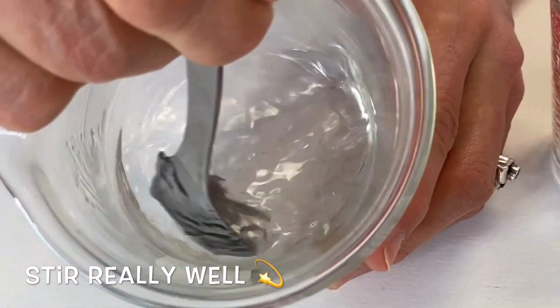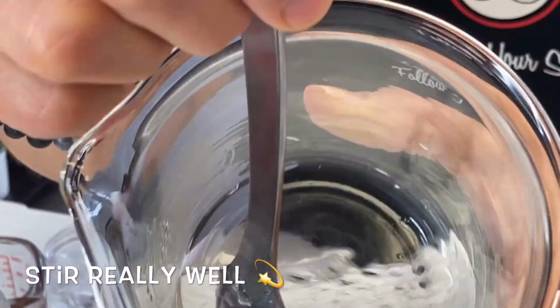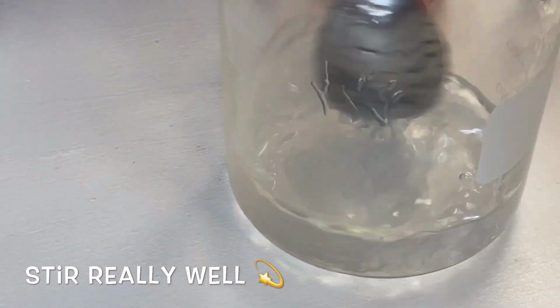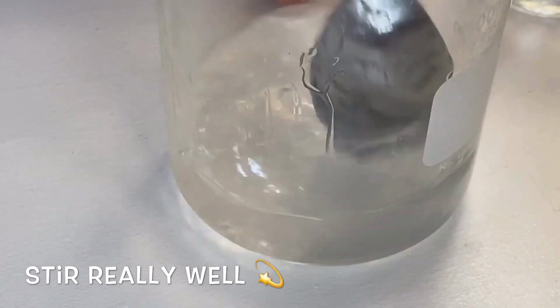See if you can see that. So this is kind of funny. I don't know if you can tell, it's globby. And remember I said it doesn't stir in. It takes a while to fully get the aloe to break down. And that's all you do. I would mix it up, I would sit it on the counter, and I would wait a few hours to overnight if you want it to fully set up into a nice gel.